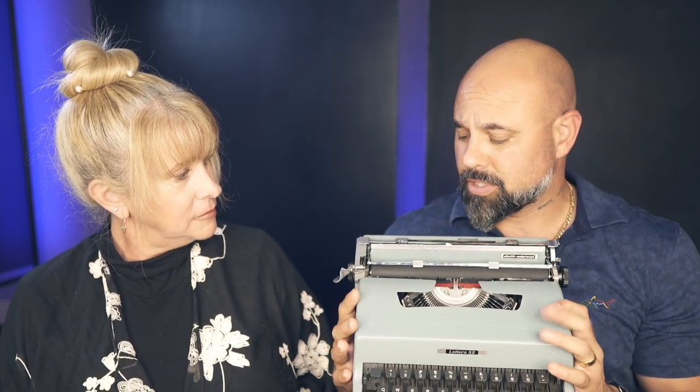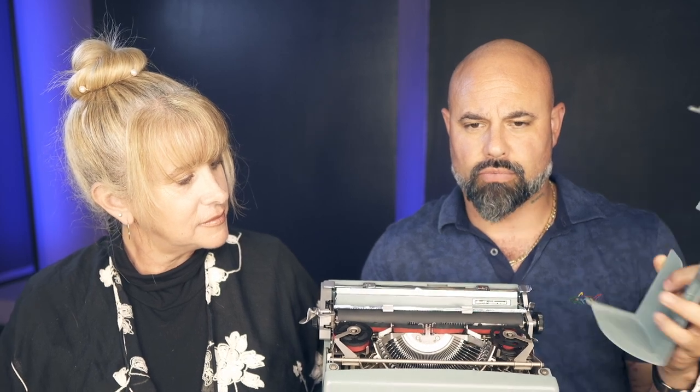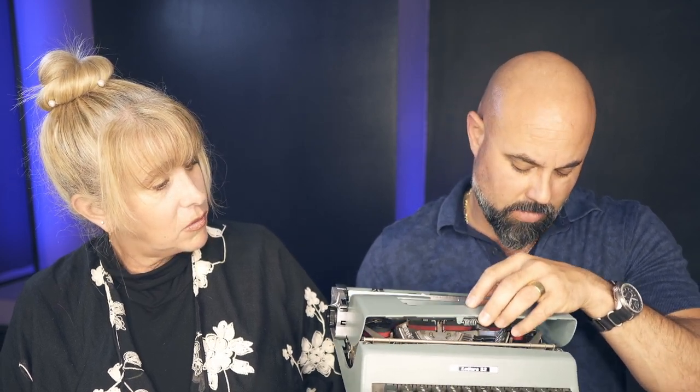There are some other cool things — not only the manner in which it types, but when you get into collecting these things or want to take the next step to restore them, there are very few components on typewriters that ever really need to be replaced. The steel on these things is impeccable. The Olivetti is an actual Italian company that put this out and had factories in Spain and Italy. They have a little pop-off thing that exposes where the ribbon is — it's red or black depending on which key you're hitting.